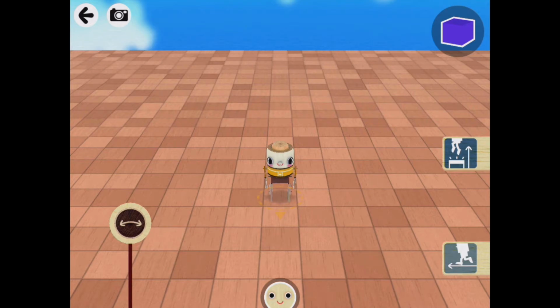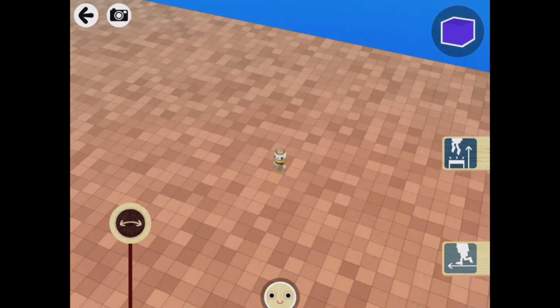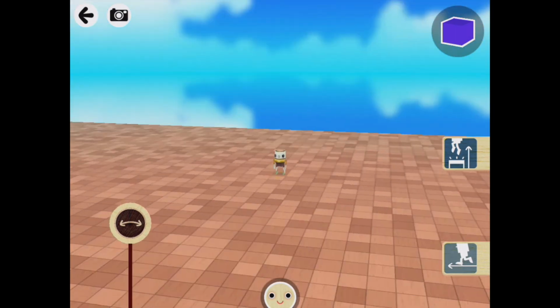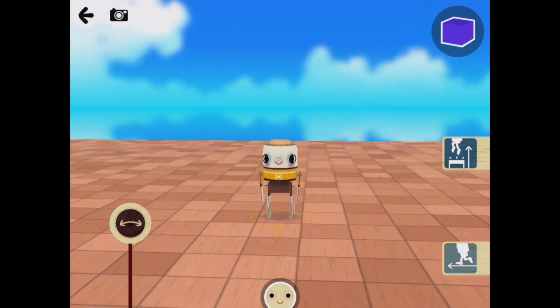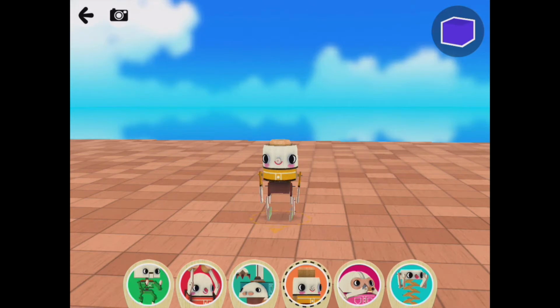Now, first things first, you can use pinch gestures and your finger to navigate around the view of the world that you are plonked into. So I'm going to zoom in. You then have a series of controls. Probably the most important one is the little smiley face at the bottom. Hitting this enables you to select different characters who all have different building properties. So I'm going to stick with my guy right here because he's nice and simple.